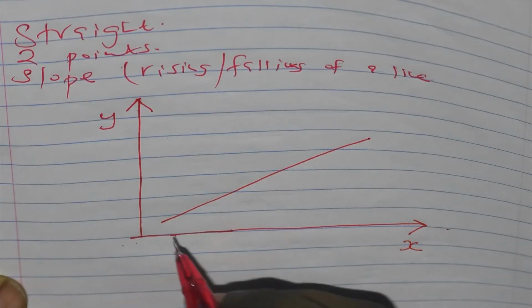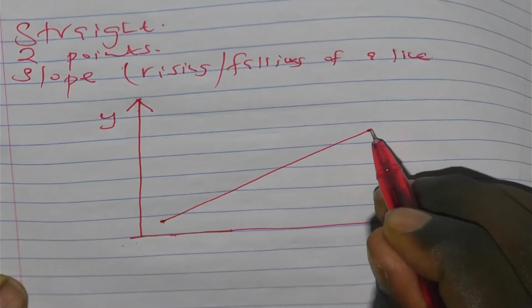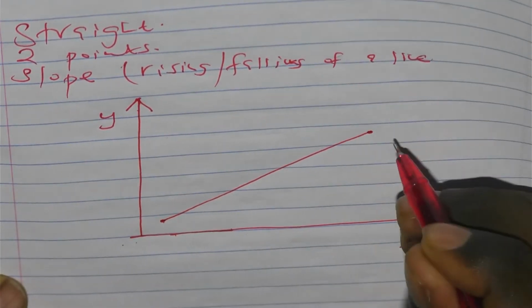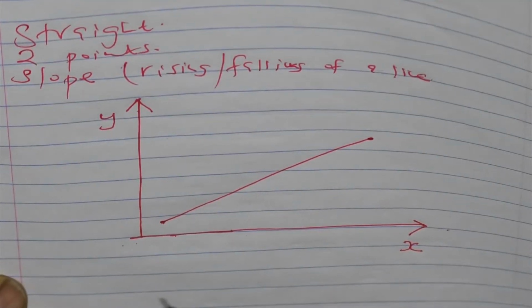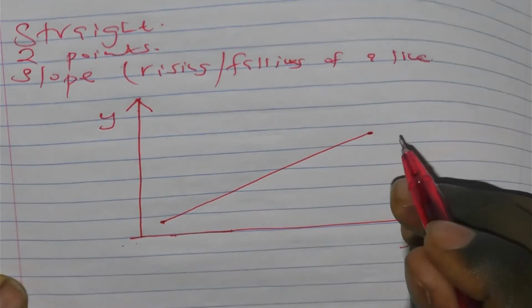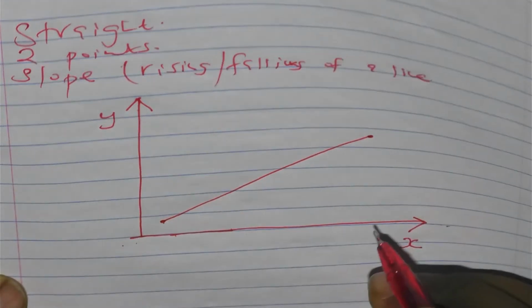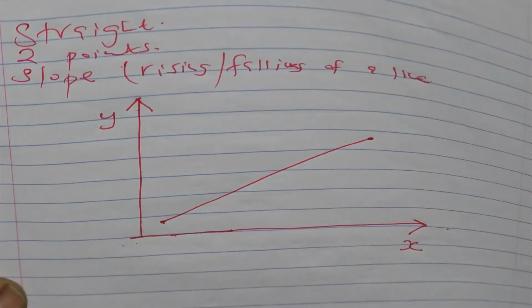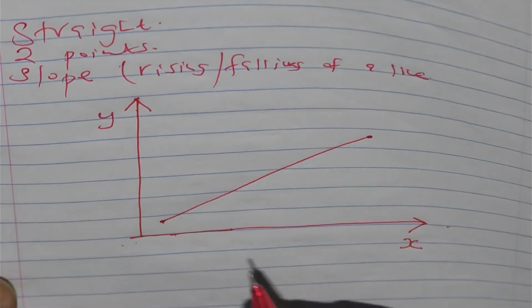The other thing, it has 2 points. As you can see, we have 1 point here, we have the second point here, and they have been joined together to make a line. The other thing, it has a slope. There is a way in which it is rising, like this. For example, this line is rising up, okay? If we had something going down like this, it would be falling down. So this qualifies to be a line. So a line has 2 points.